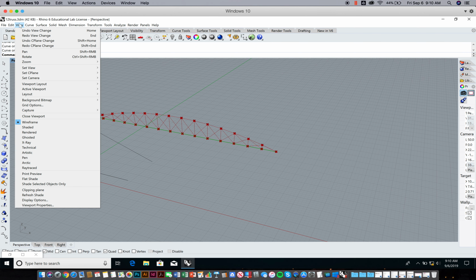If you go to Grid, you can turn your grids off, so you're only looking at the geometry at this point. Maybe that's helpful for you. I'll turn this back to the way it was before, just so it's not too confusing in the next videos. Okay, restore defaults. There we go.